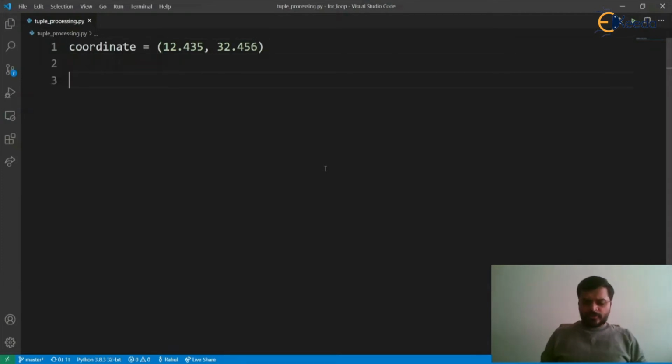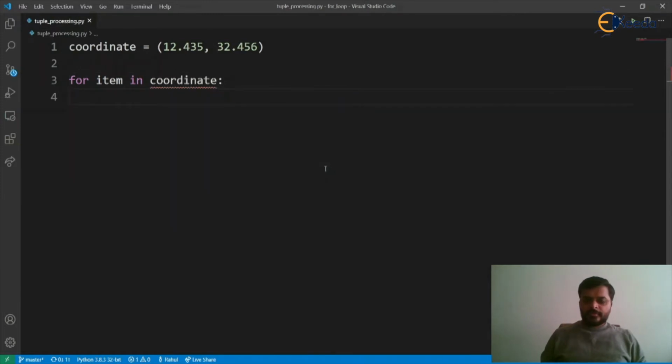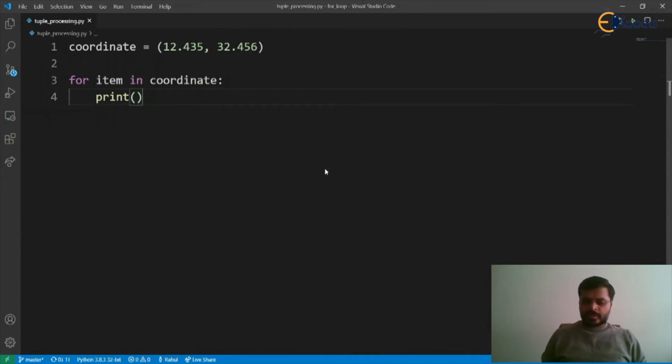Now let's use a for loop here. For item in coordinate, print item. Let's see the output of this program.